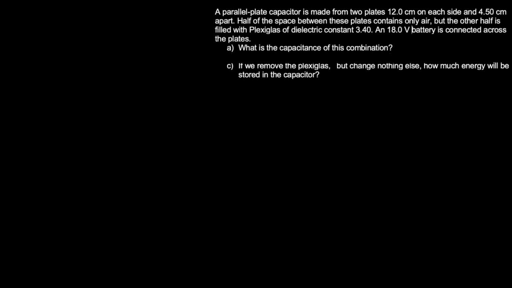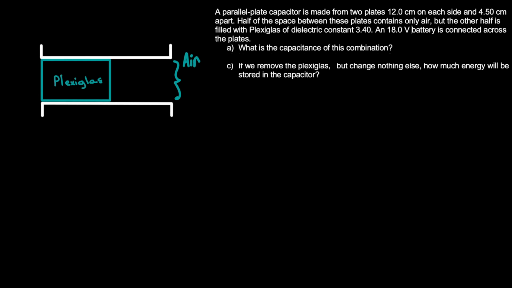Okay, so let's take a second to consider our diagram first. What we have here are 2 parallel plates, here and here, with plexiglass on one side and air on the other. One thing that I was confused about was why there's only plexiglass on this side as opposed to having drawn it in a horizontal stacked position, with plexiglass up here and then air down here. Really all that I can say is that I hope the question on a test would specify that a bit more clearly for us. But this is how you get the correct answer according to the textbook.